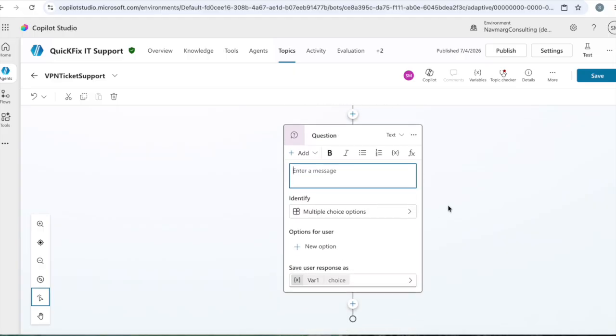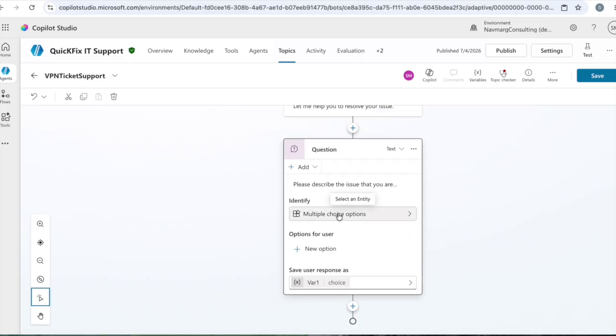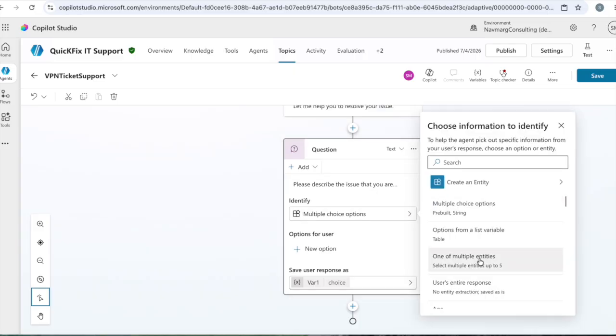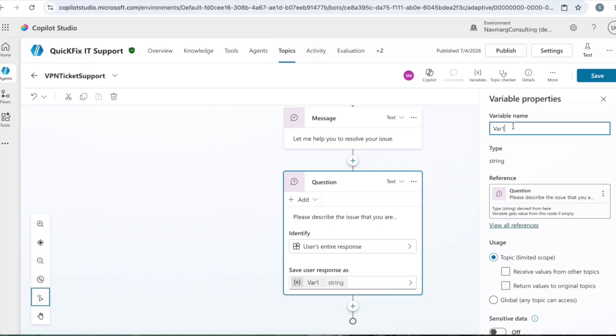Please describe the issue that you are facing. Here, instead of multiple choice, let's accept the user's entire response, and we will rename this variable as issue details.